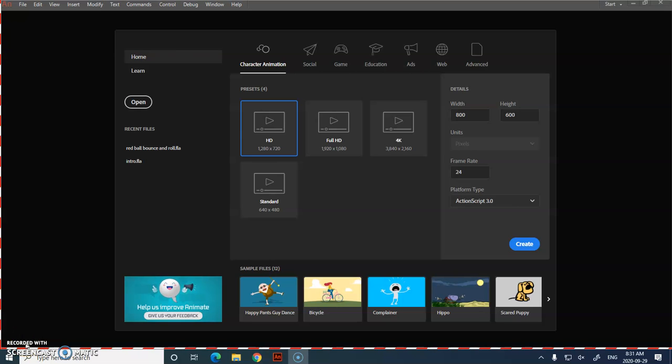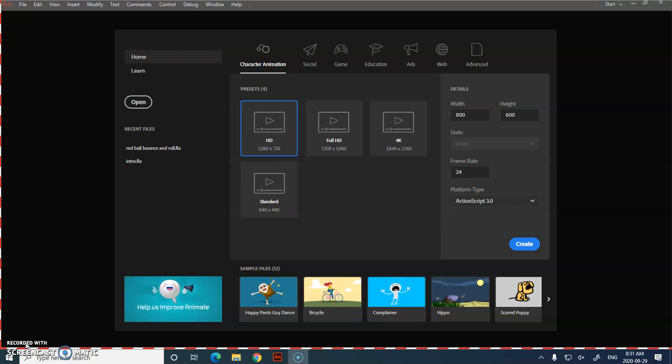In this video we are going to learn a few new things. We're going to learn how to use the text tool, align. We're going to have multiple motion tweens using different instances of the same symbol. That might not make sense right at the moment, but we'll get to it.